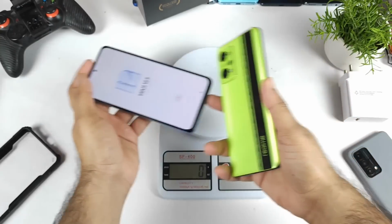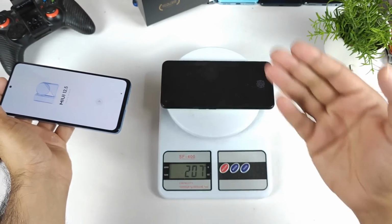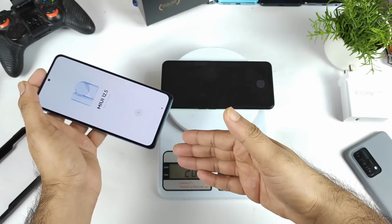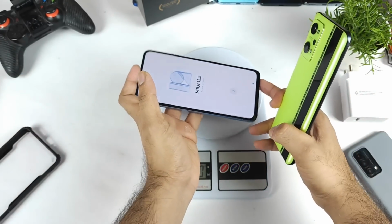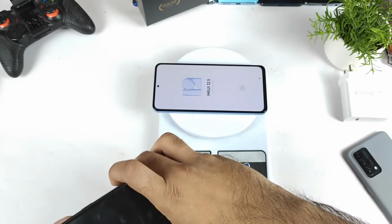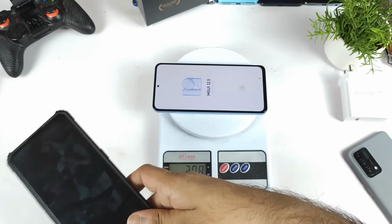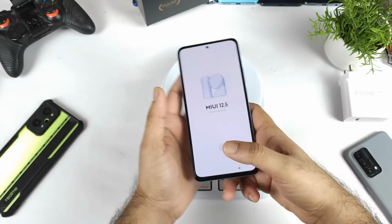the Realme GT Neo 2, with its 5000 mAh battery, is also 207 grams. So 5000 mAh and 4500 mAh battery capacities both have the same weight. That's not that great regarding the weight distribution. I feel Xiaomi could have done better at decreasing the weight, maybe managing below 200 grams. That would be a really great deal on the Xiaomi 11i.